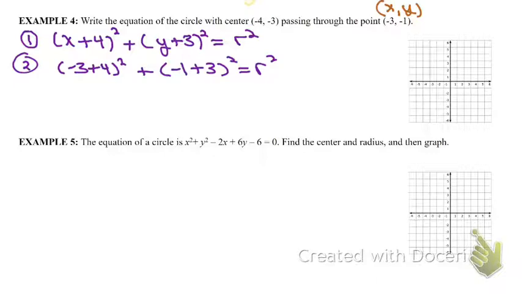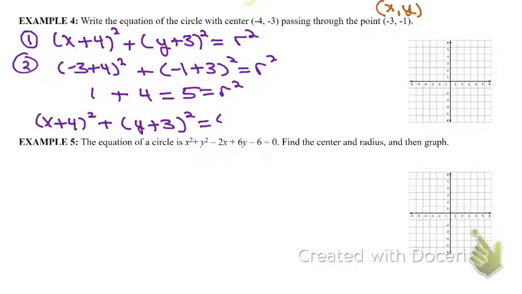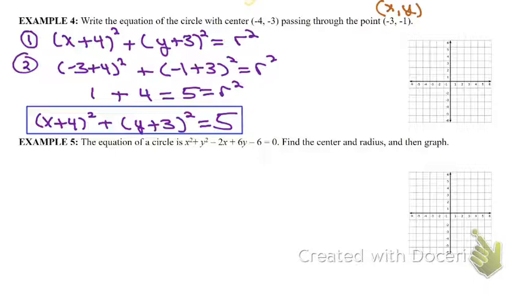Just giving you a little time to figure out what r squared is on your own first. Hopefully you're there. r squared is 5. So this is another problem where it's not a perfect square. So the square root of 5, well, we can write the equation because we really just need to know r squared for the equation. So we can go back to step 1 and basically rewrite step 1, except instead of r squared, we put in 5.